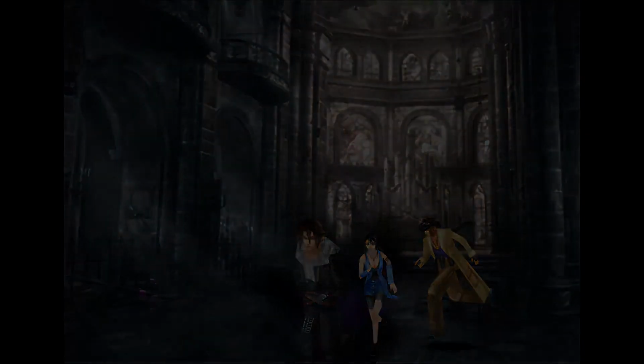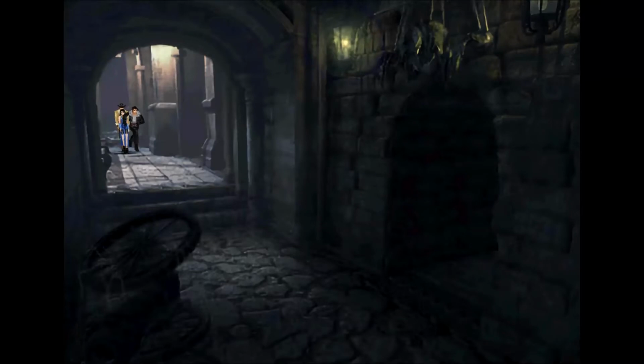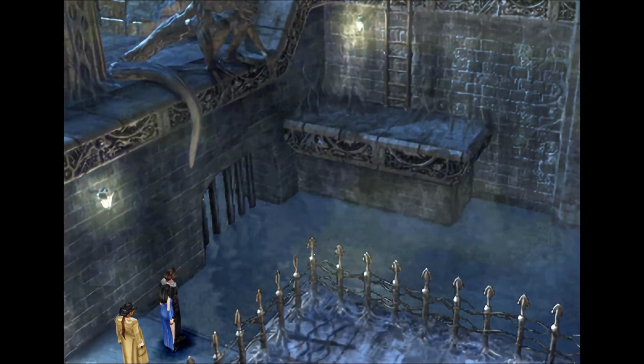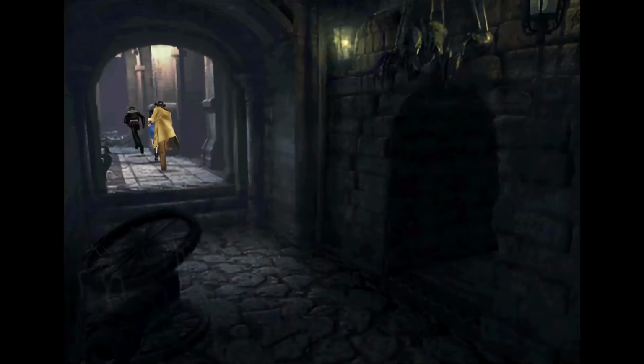So let's backtrack this way, and let's see if that organ thing worked, because it doesn't ever really tell you what it does, but if we did things properly, then it'll open up this door. I'm not sure how anyone figured this out, but this area is all flooded. I'm gonna have to do something about that. So let's head back once again.